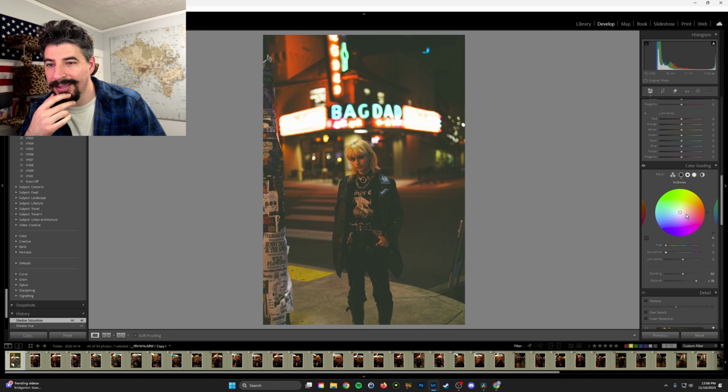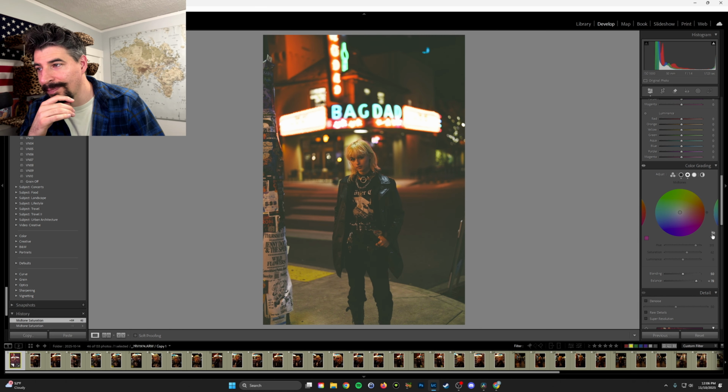And then mids, I usually go red, but for night shots, it's different. So let's just see. The other thing I like to do a lot is you can click this little eyeball here and it will mute only the channel you're on. The top left one will mute your whole color grade. This bottom right one will mute the channel. So let's say you go hard on this channel, and you're like, oh, which do I like better, without or with just this channel? That's the point of that.